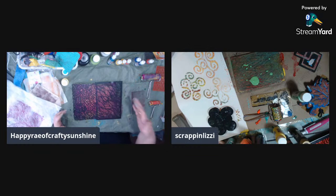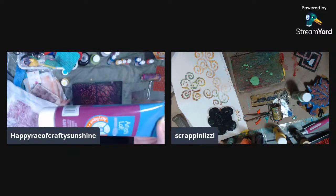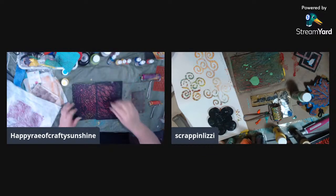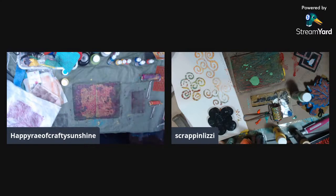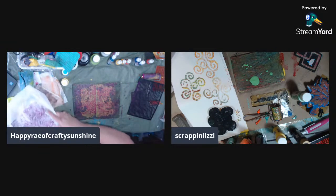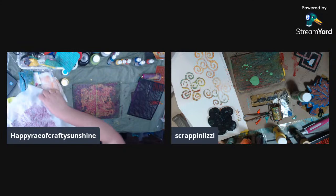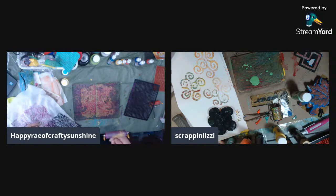There's paint underneath from when I was doing the paper, and then I put the stencils on top of it, and I put the magenta on top. Oh, okay. On top of the stitch. Now, I can pull these off and I can use these. But look at that. Wow. I maybe can do the corners with these. I need more room, Lizzi. Just build a wing onto your house. No big deal.